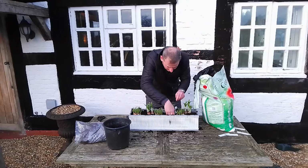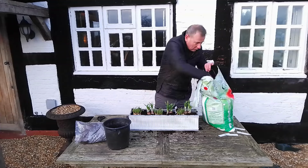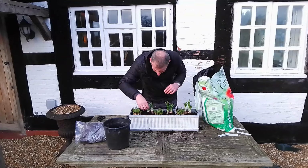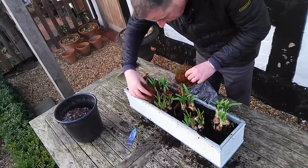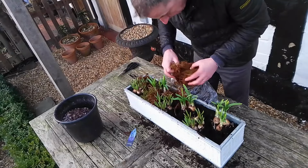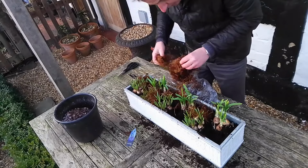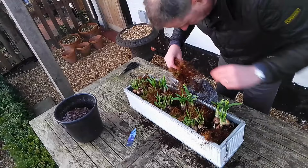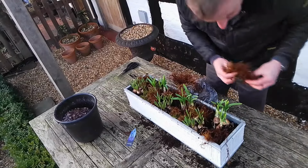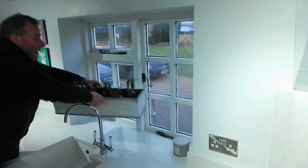Now in a minute I'm going to give you 2 weeks of growth in this video, so you will see them going from the state that they're in now, which is about 2 or 3 inches tall, to about 18 inches tall. In the space of only 2 weeks they've grown incredibly rapidly, and you're going to see that very shortly. There's some moss going on top. Now that will suppress weeds and it will retain moisture, and it also looks good.